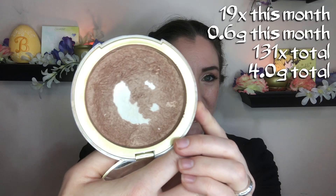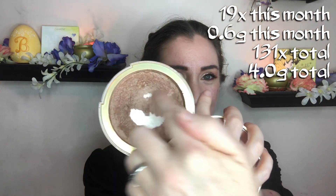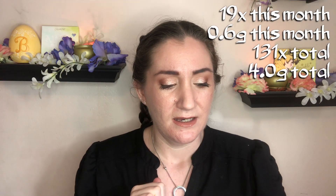Here is what we are like now. I think this one is really funny because it looks kind of like a little smiley face — I have this big pan down here and these two little eyeballs, so this one kind of makes me smile when I use it. I have not been using this one as consistently this past month because I have been working through using the BH Cosmetics Belgian Waffle face palette — it's got a bunch of bronzers in that, so I've been using that a bit more. We have made some progress, not a lot, and we are still miles away from the finish line on this one.